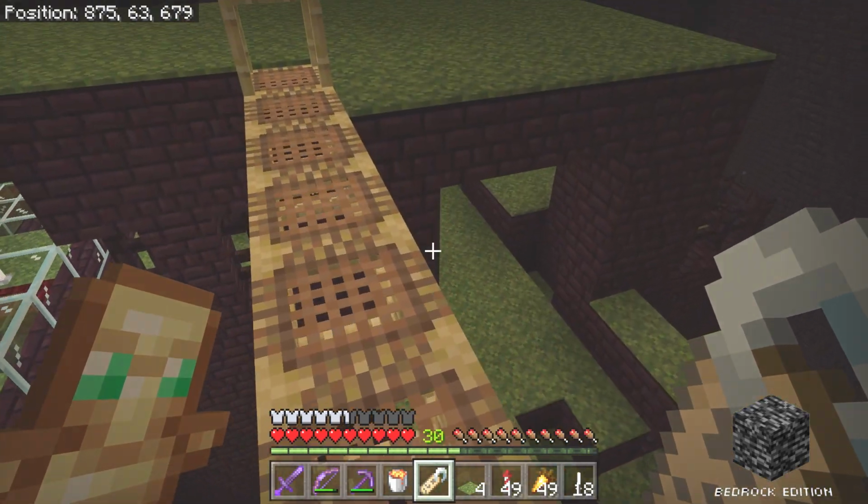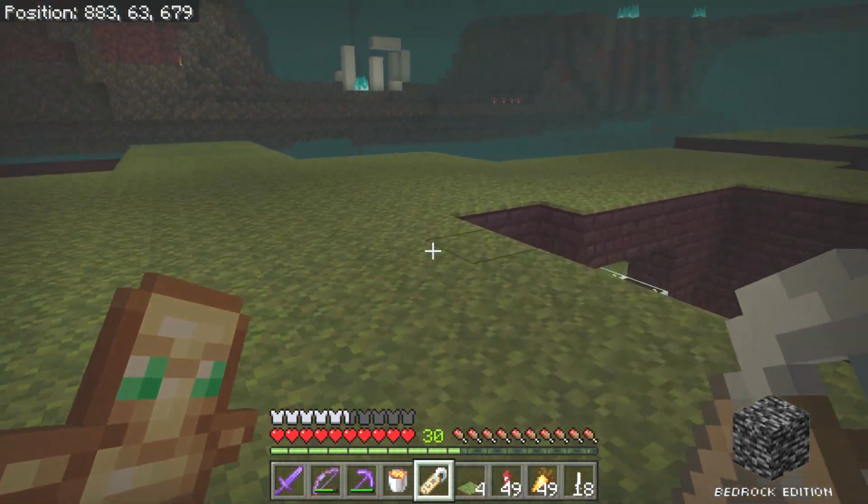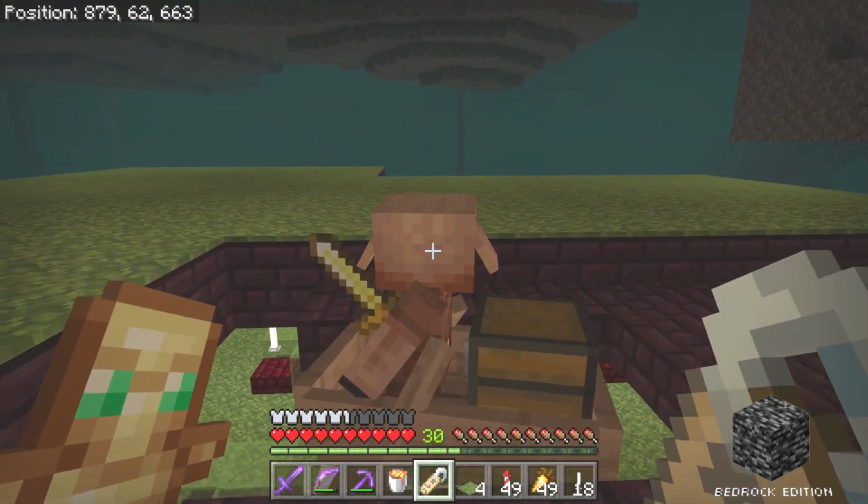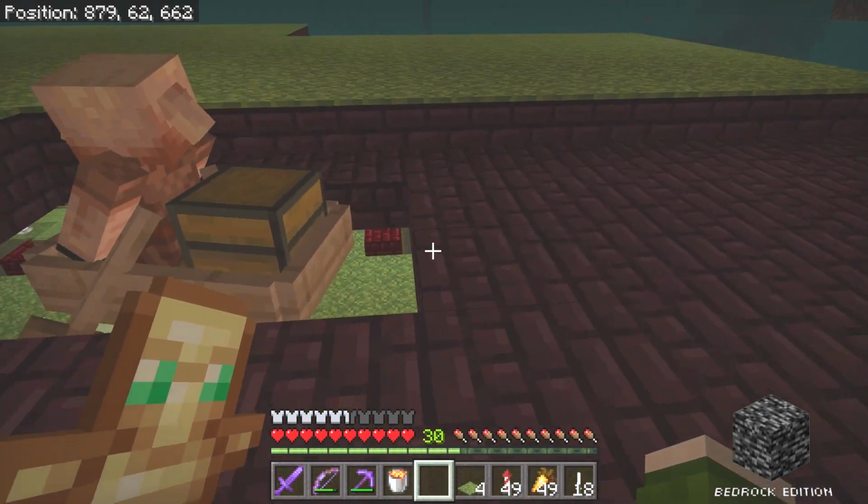In Java Edition, if you put a mob in a boat, it's persistent. It will not despawn. Not so in Bedrock Edition, so I got to name tag this guy. And now he's name tagged. He won't go anywhere.